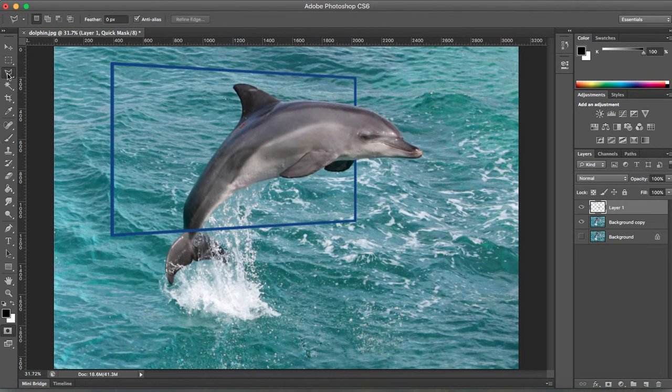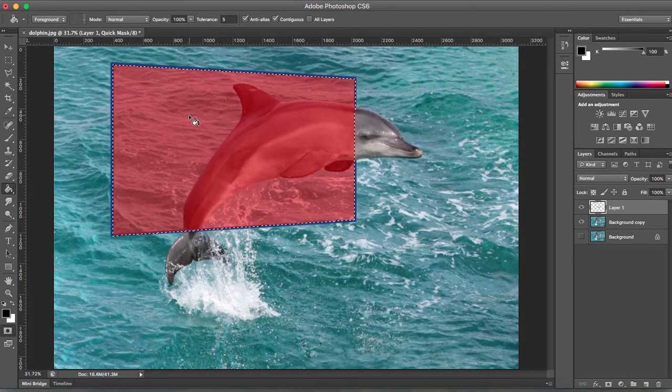So I'm going to select my polygonal lasso tool and I'm going to click on the four corners of this rectangle. I'm trying to click somewhere in the middle so I don't leave any empty space or grab more. Now that I have this selected, if I get my bucket, and you might not be able to see the bucket if the gradient tool is in front, so if you see this tool first, click and hold and then select the paint bucket. Now if I click inside the selection, it fills it with this masking color.